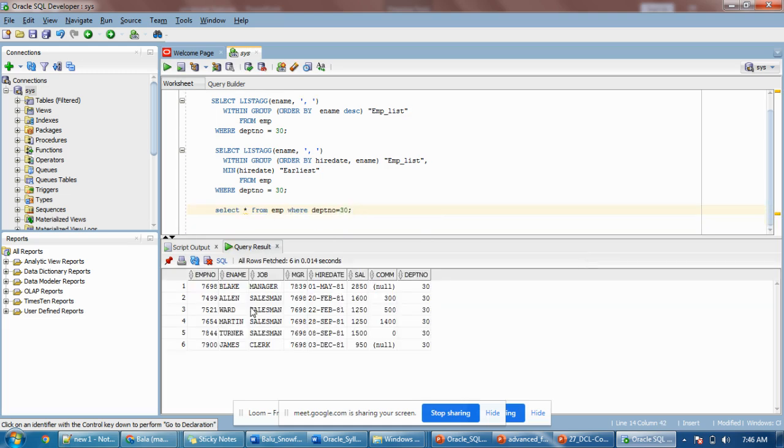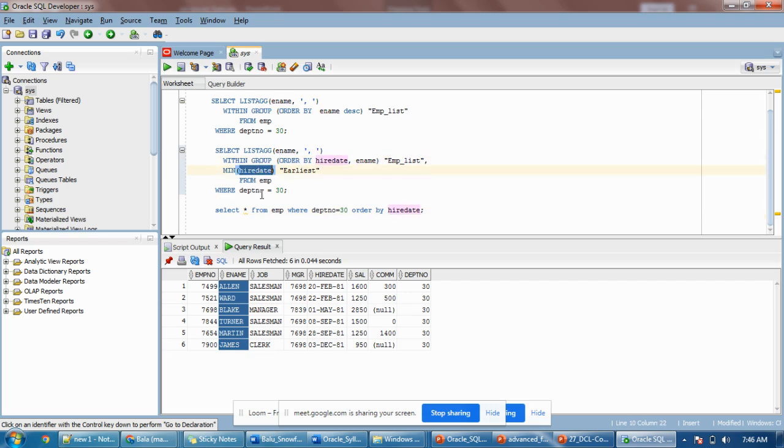See what we get here if you order by hire date. Who joined first? Allen joined first. Next Ward joined, next Blake, Turner, Martin, James. In this manner you get the employee names. Simply you have to mention the order by clause here, and you can get this.